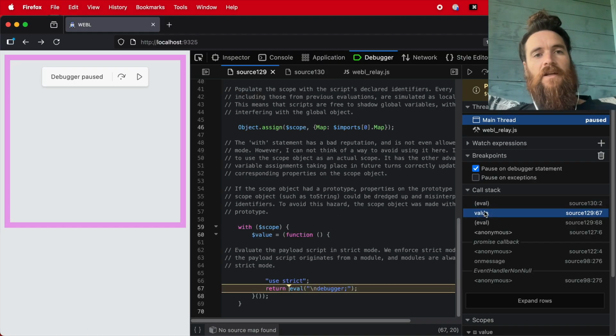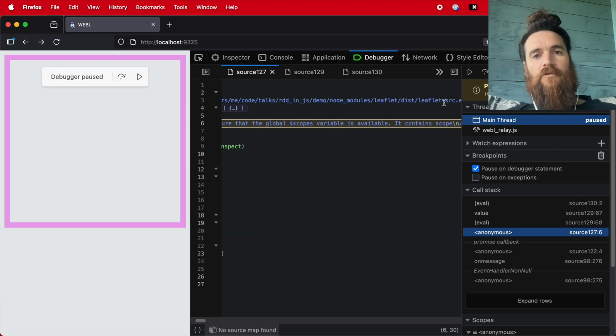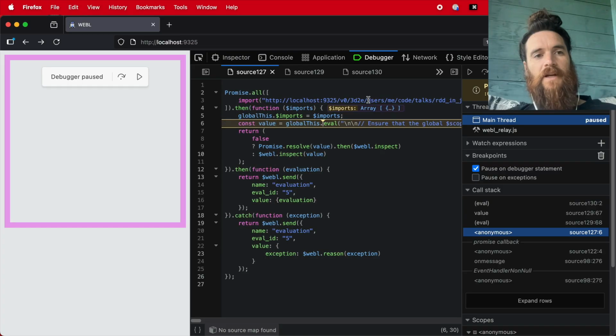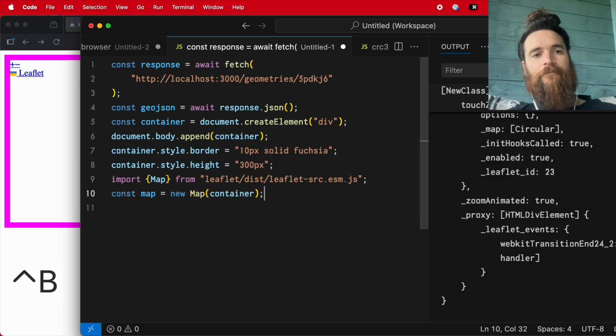Moving up the stack, we find the imported value is extracted from an imports array. Moving up once more, we find an array of dynamic imports doing the actual work and producing the imports array. The imported URL contains a version number that increments whenever the module or one of its descendants changes on disk, allowing us to bypass the runtime's module cache.